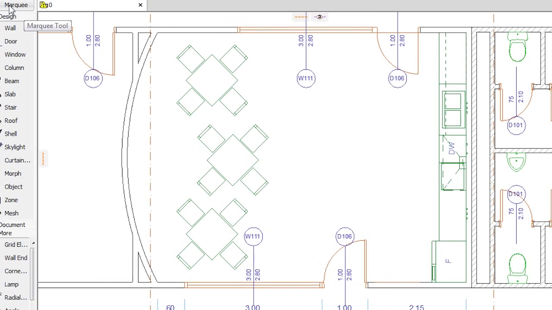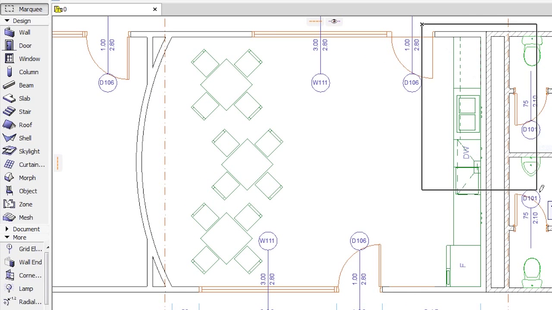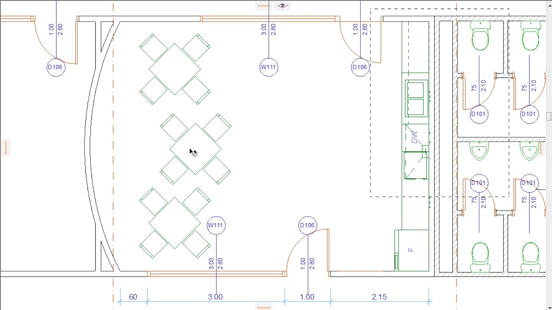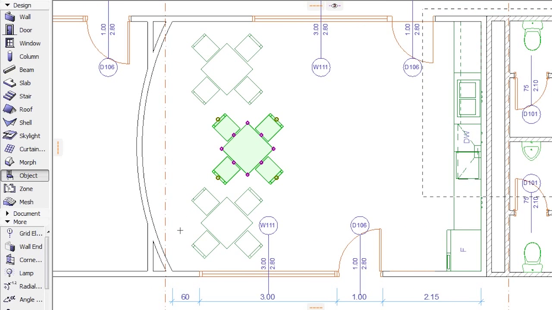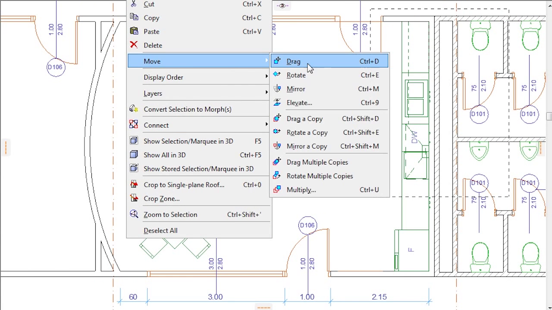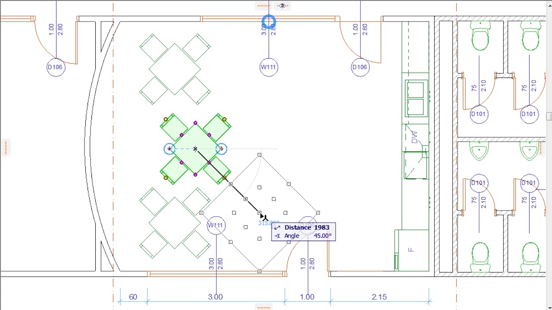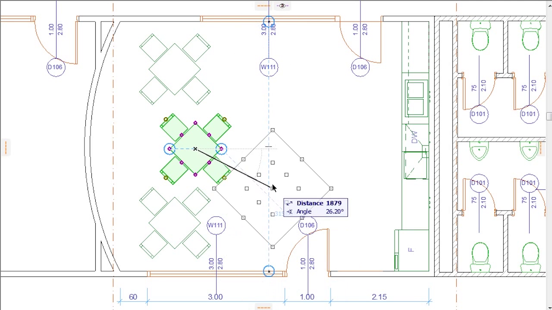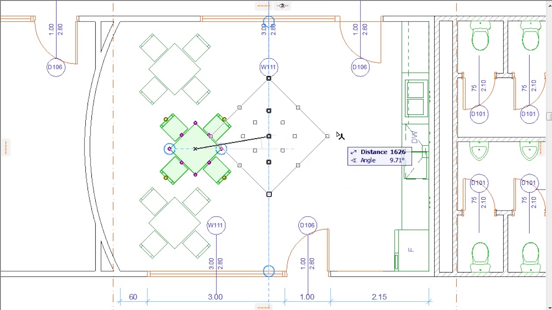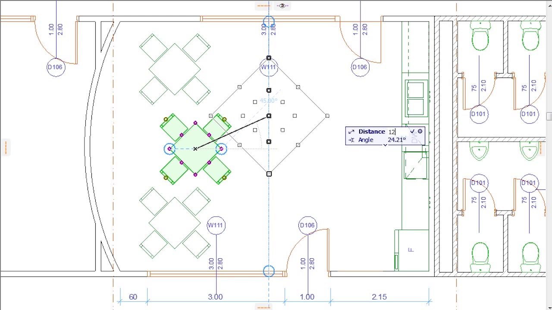Here is an example. Let's say that we have defined a marquee area, we also have elements selected, and we've activated the object tool. We are in the process of dragging an object. We have also marked element nodes or edges as snap references. We've fixed the x-coordinate, and we've started inputting values in the tracker. This complex example shows the consecutive steps of the new escape sequence.